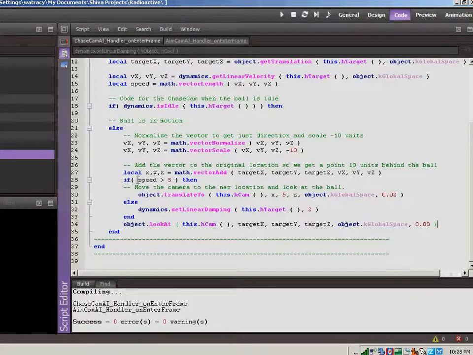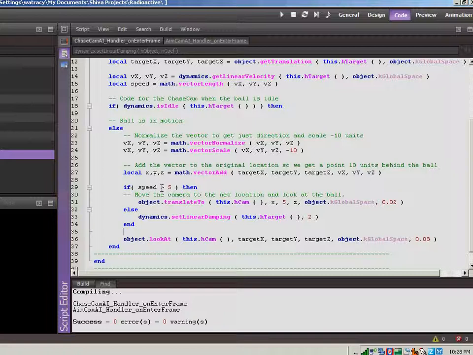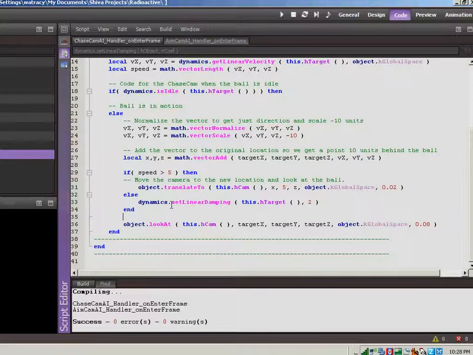The next thing that I did is I came in here and I still want a little bit of an adjustment based on the speed. So I changed the translation of the camera to only be affected when the speed is greater than 5. So below that the camera is going to stay put and then just follow the ball by changing the angle of the view rather than moving the camera, and that worked pretty well. I also went in on the translation and I changed the time factor to 0.02, and you'll see it's quite a bit smoother.